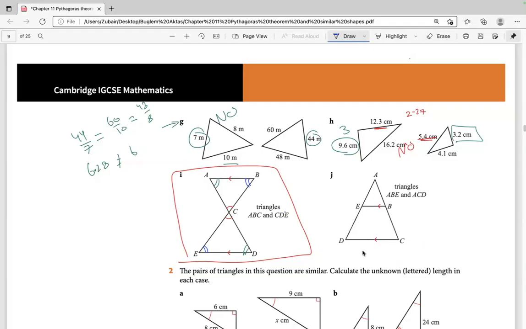So if we look at the smaller and larger triangle on the right hand side, this angle in both the triangles, small and large, is equal. Then this angle is corresponding to this angle. And the third one, this equal to this, are named corresponding angles. So all three angles are the same, and yes, triangle ABE is similar.